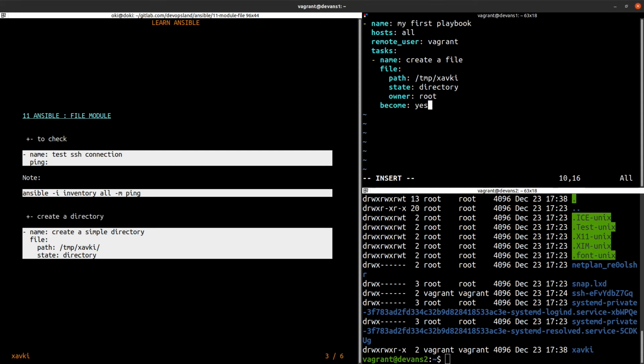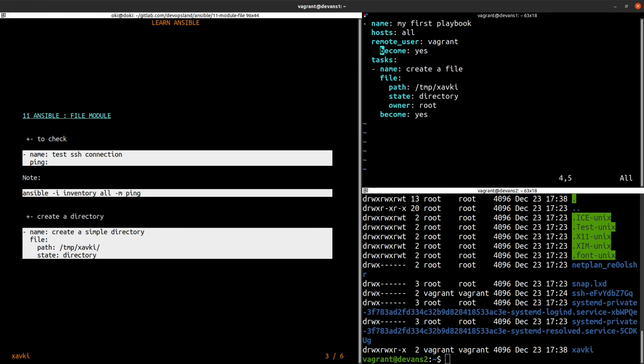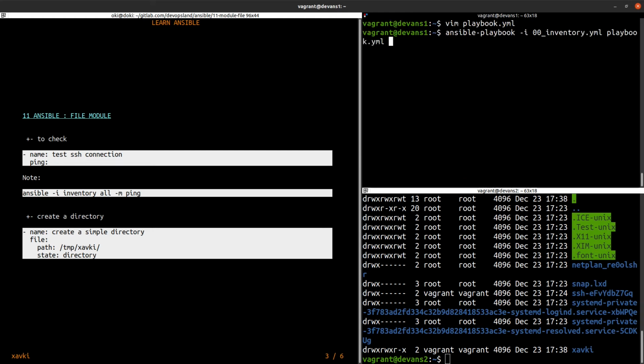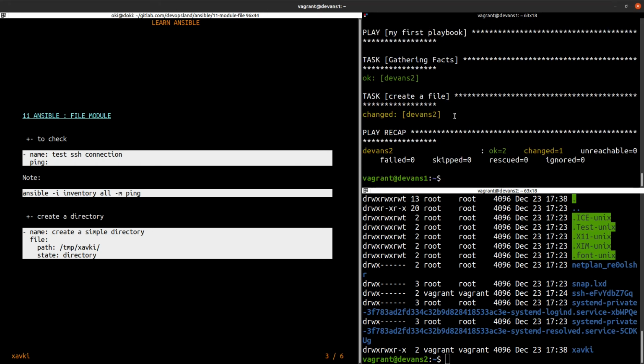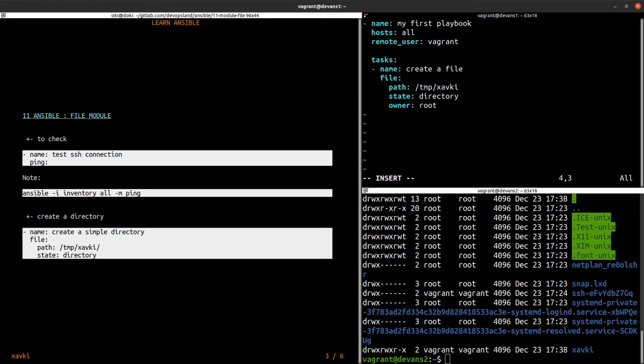Yes, become can be used in the playbook file, in the task, or if you want, you can add become for all tasks in the playbook, not only one task like the previous one. Or if you want, you can do a become simply with the -b option in your CLI, like this. And our user, the vagrant user on the target server, is in the sudoers with no password, and you can do a become without password simply. Okay, so in our case, we simply add become yes for all tasks in our playbook file.